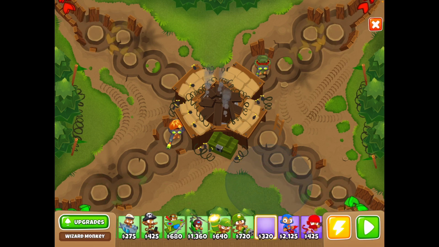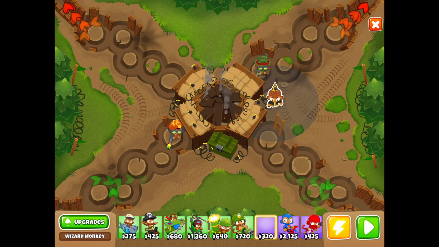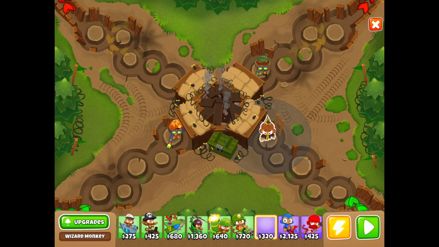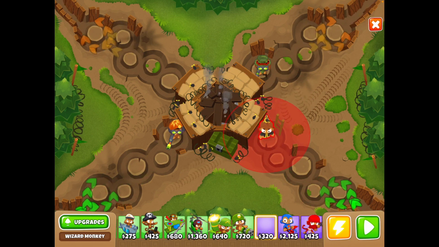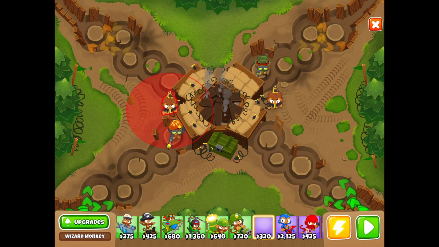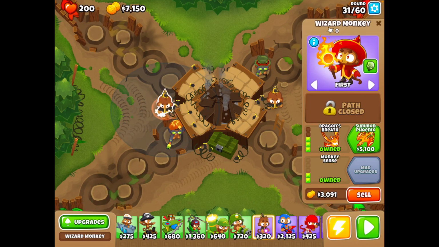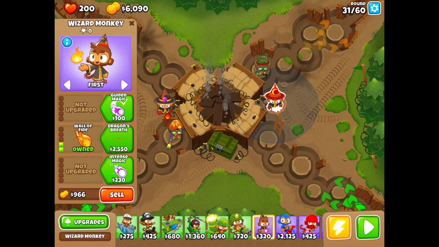Then let's get some wizard monkeys. Where'd the best base for them be? I guess here. And one on this end. Both get dragon's breath and monkey sense.